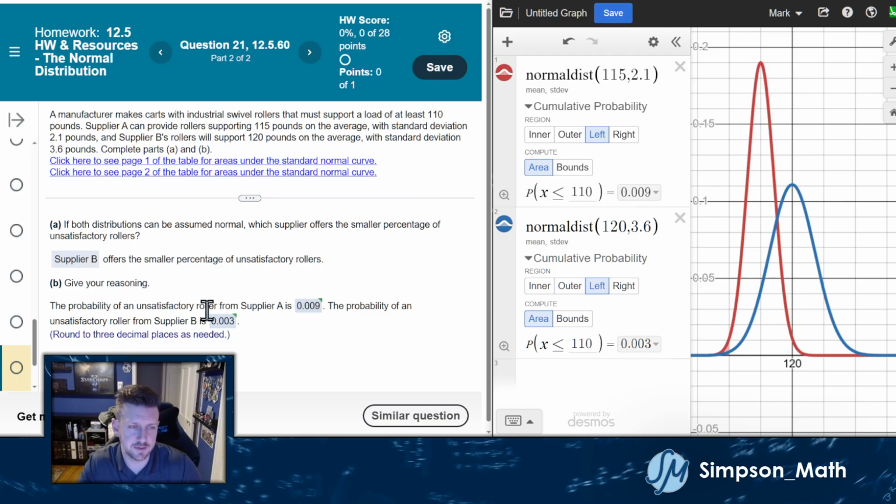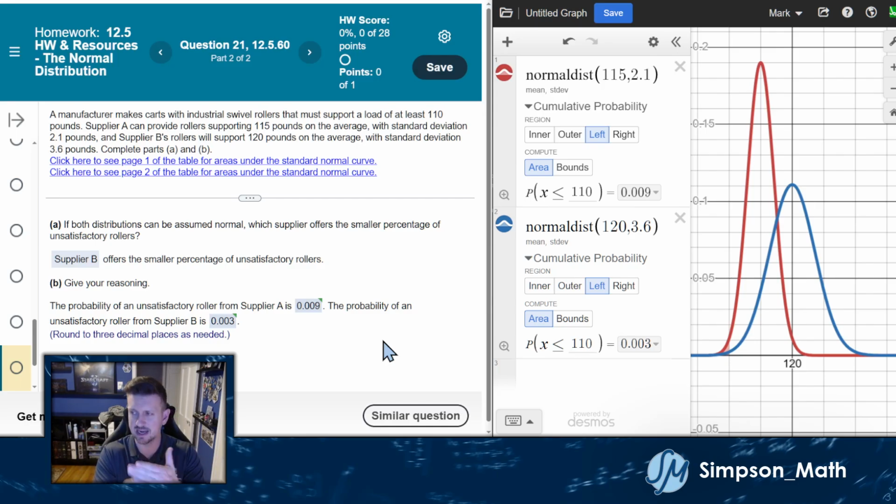So we can see here the probability of an unsatisfactory roller from supplier A is 0.009, that shaded region there. The probability of an unsatisfactory roller from B is 0.003. So B has a higher average. It is a little bit more inconsistent, but the higher average ultimately gives it a lower failure rate below 110.